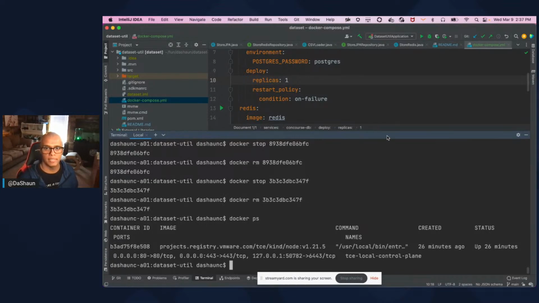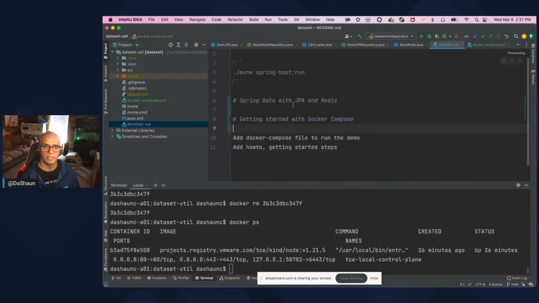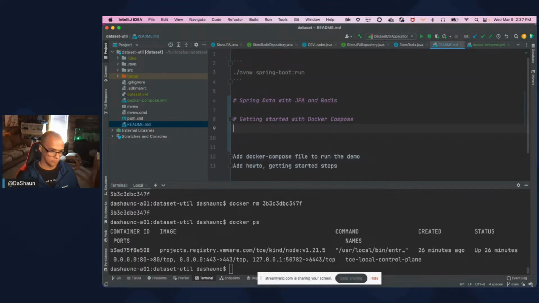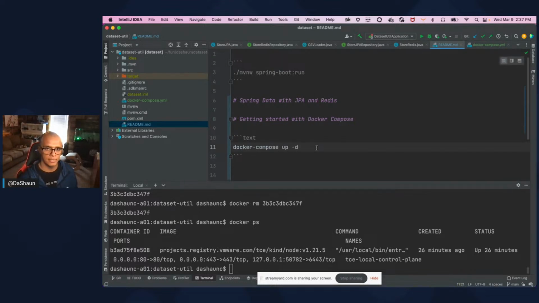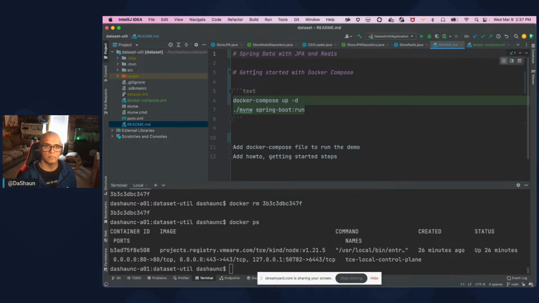So now the next thing I want to do was I want to make sure that this Docker Compose works, so that my steps will just be Compose. Docker Compose up -d is the idea, and then it should be this. It has the get started.